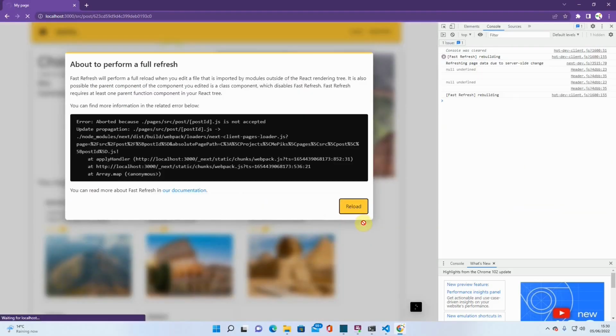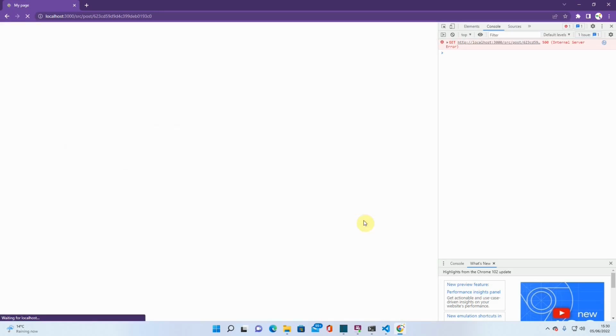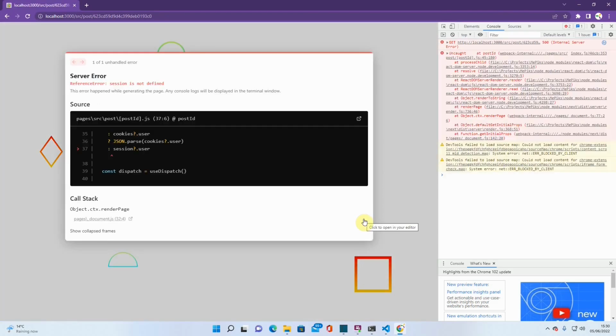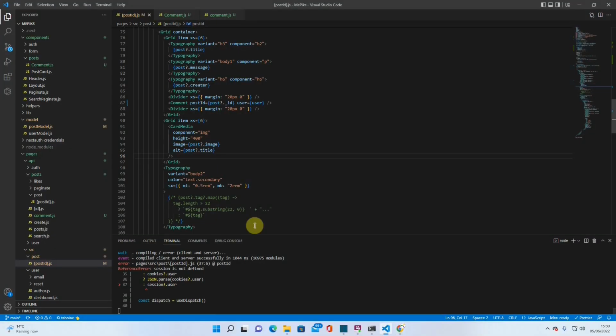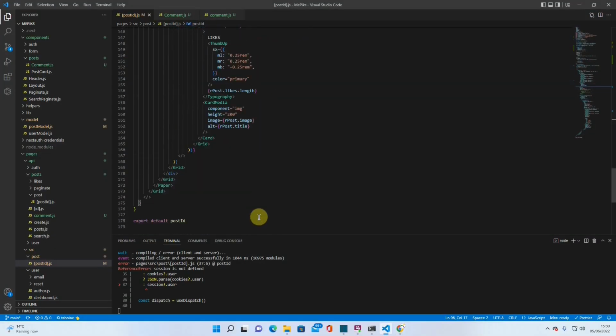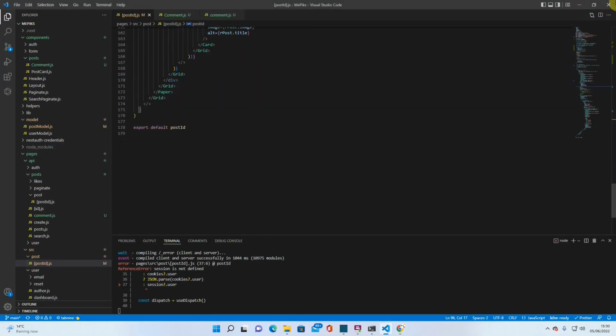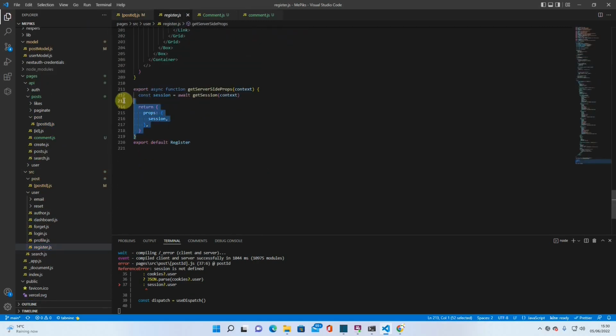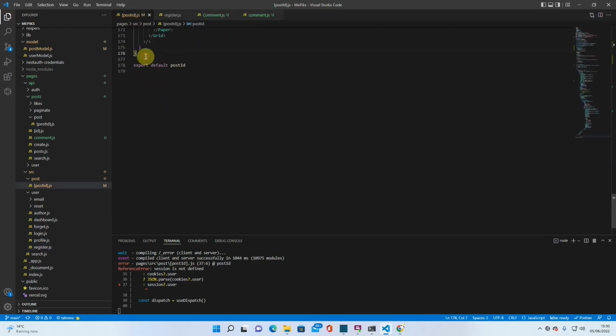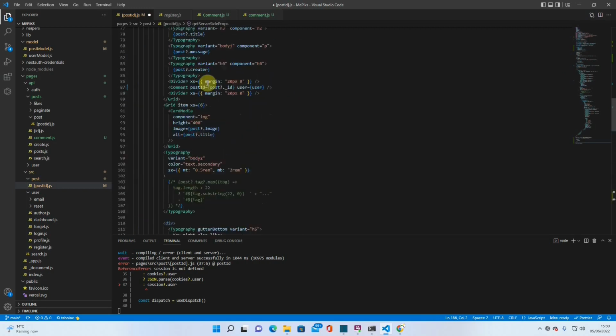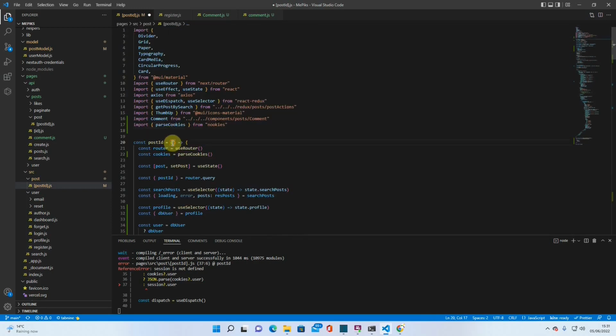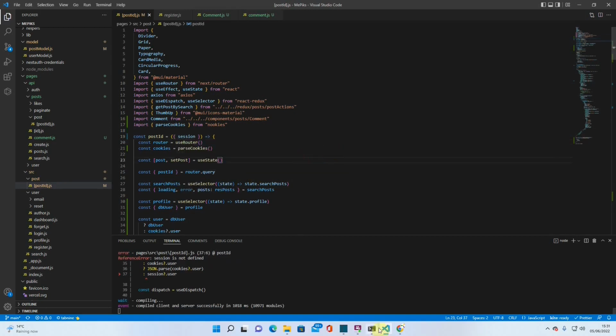Reload. Session is not defined. It's fine. We need to put an actual session object as well down here. Like this is it. Just ensures that if there's a session it's brought in. Just do that. I think that will work.